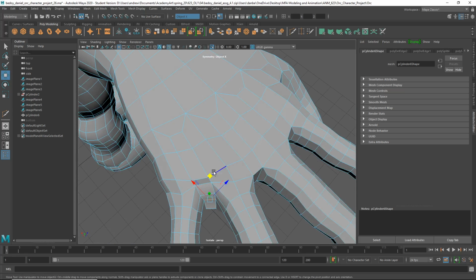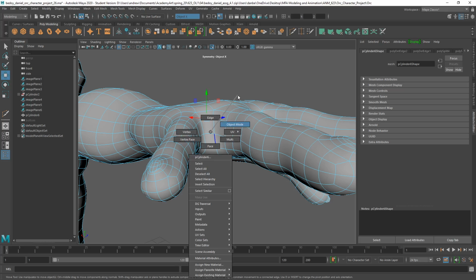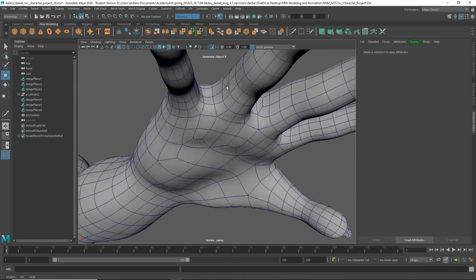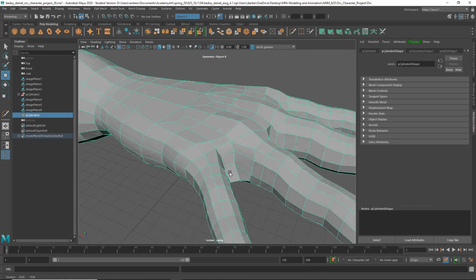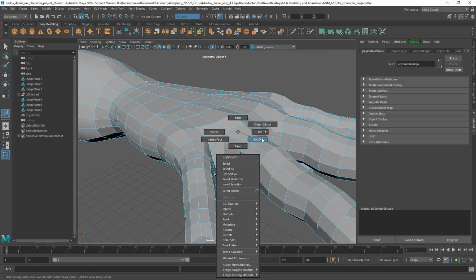Maybe even push this in further. Anyways, I could use a little more shaping, but you can kind of get the idea. Slide this, shift right mouse click, slide edge tool. Give yourself a little more room there.